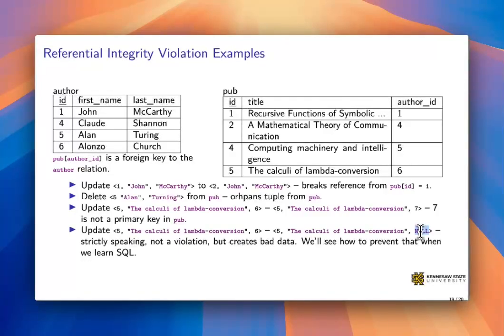While that's not strictly speaking a referential integrity violation, it does create bad data, and we'll see how we can prevent that when we learn SQL. All of these things that I've mentioned here, there are ways to prevent those from happening in modern SQL databases.